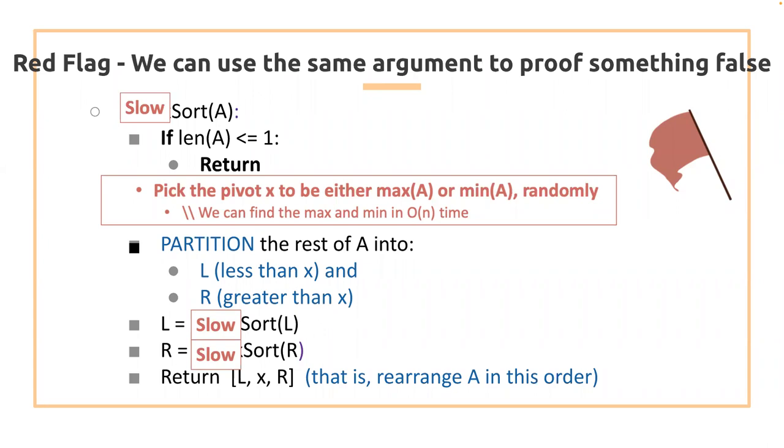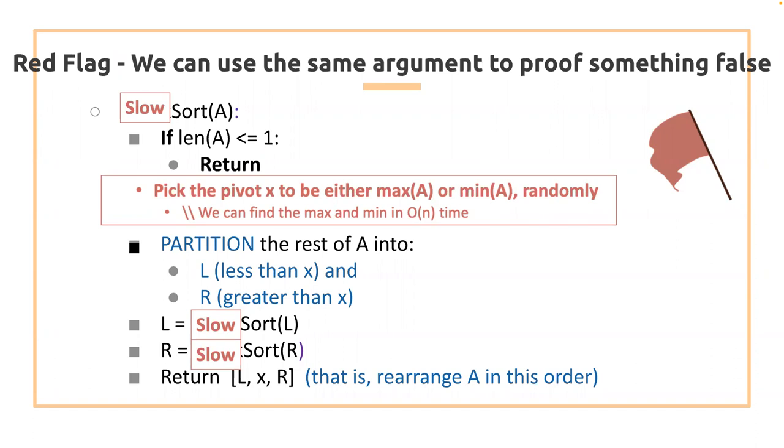Okay, so why is this algorithm slow? Yeah, the size of my arrays are only going to decrease by 1 each time, which essentially means this is going to be O of n squared. I might get lucky, actually, you'll never get lucky because you call yourself on both sides of the array. You'll always call yourself on basically an empty array and then the pivot, and then you'll call yourself on the array of size n minus 1, and then n minus 2, and then n minus 3. Each time you call yourself, you do n work to put everything back together. So this is actually O of n squared.